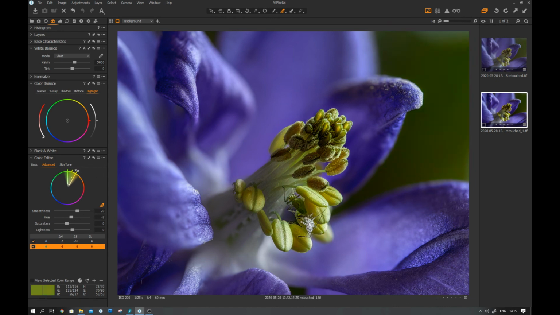So if we adjust this, hopefully that'll just pick up the greens, saturate them a touch, a bit too much. Okay, I'll just move that over a touch more. So just hitting the greens, not the yellows.